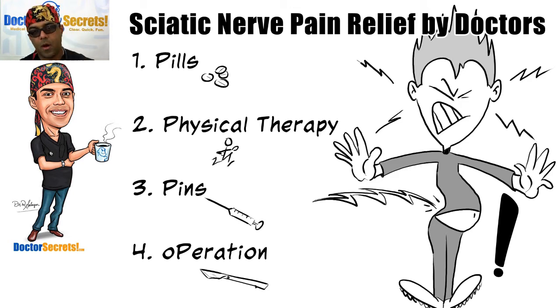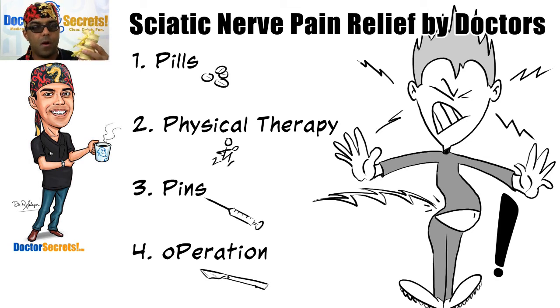Now number 4, the operation, is reserved for the worst of the worst. So these are people that either the pain is so intractable that it's debilitating and it's not going away, so at least 3 months of debilitating pain to the point where there's loss of employment, loss of effectiveness at home, etc. And in those individuals where it's so severe that it actually causes muscular dysfunction in the affected limb. So this person can't walk anymore. For these kind of extreme cases, then we can consider operations.